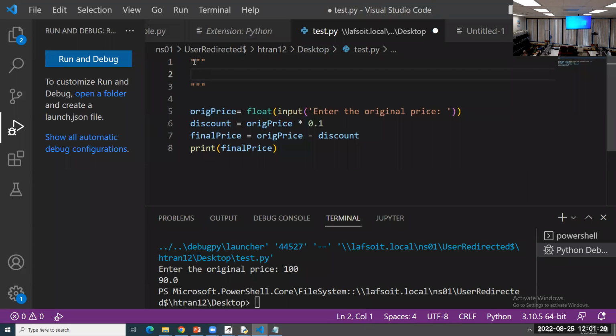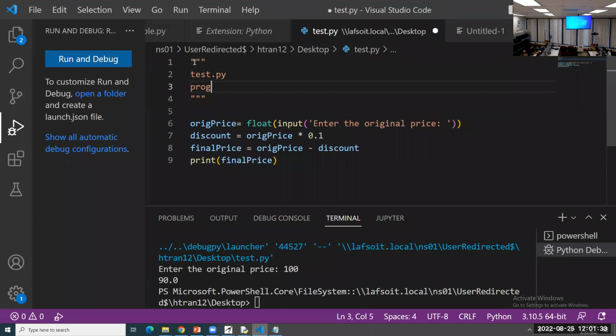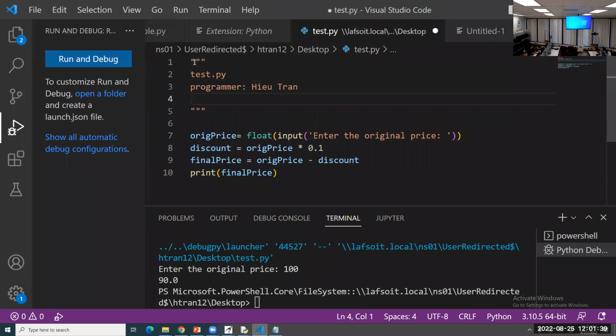This program is in text, keyword, right? And programmer, my name, right? And version.